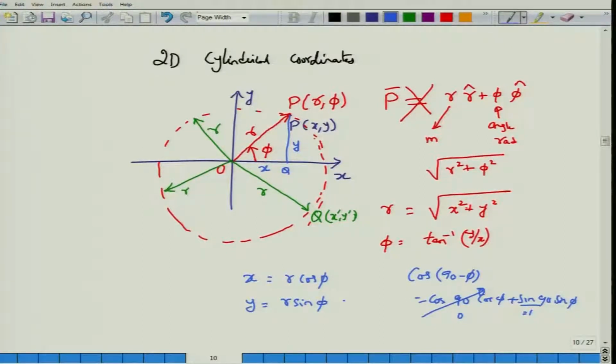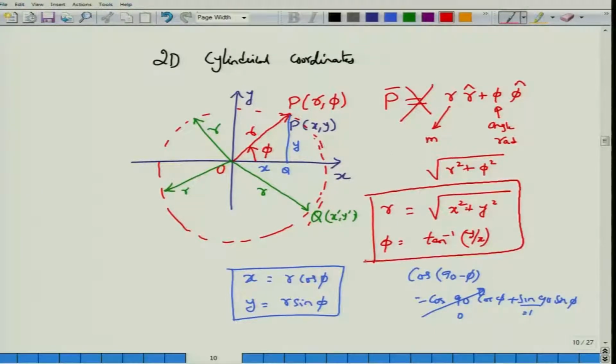In fact, you can use these two equations to go from one point specification in the cylindrical to the Cartesian coordinate system. So this is the form of equations that you will use when you have to convert from rectangular to cylindrical. This would be the form that you are going to use if you want to convert from cylindrical to rectangular. So far we have considered how to represent points on a two-dimensional cylindrical coordinate system.